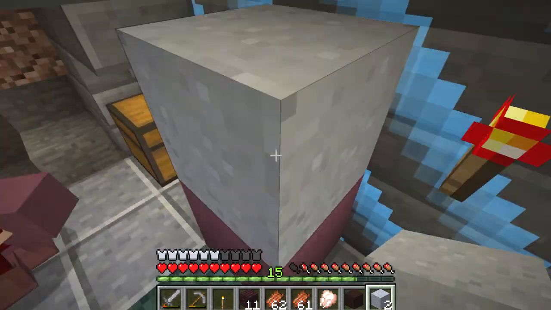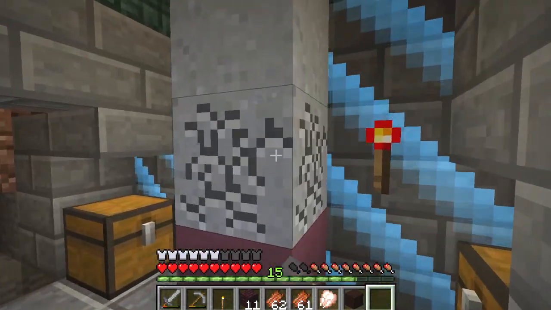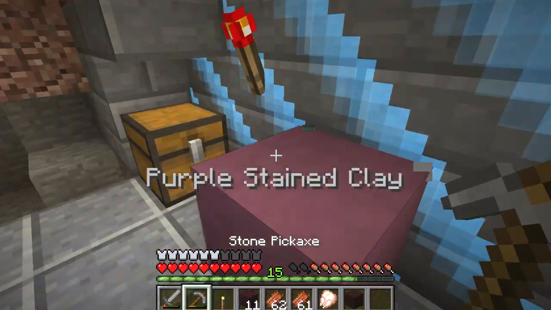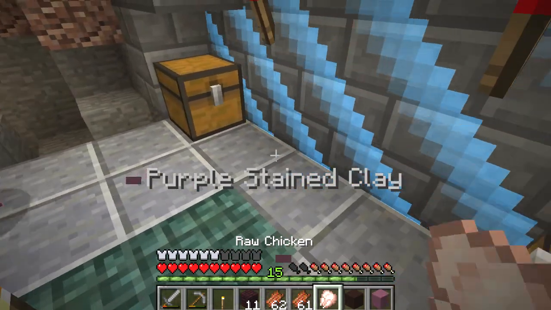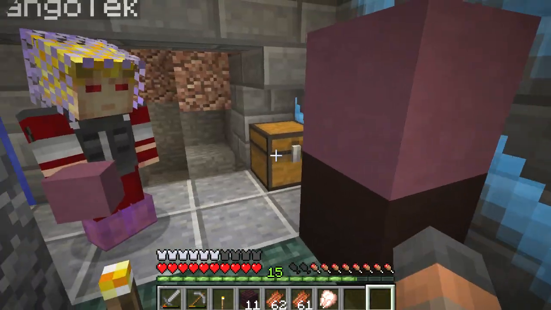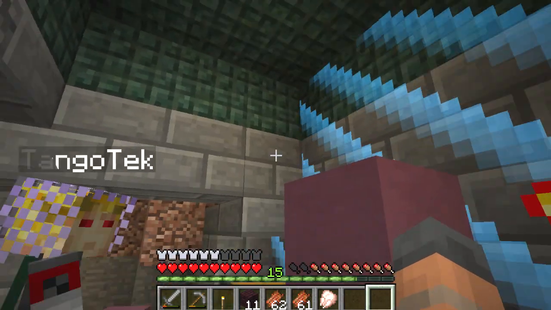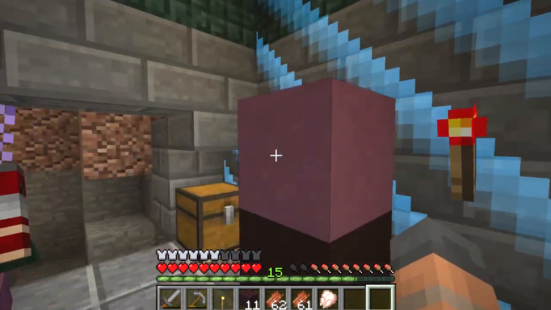Oh, no. Wait. No, it's the other way around. Yeah, it's the other way around. Well, that's good to know. We're learning. And I just lost the purple clay. No, you didn't. It's there. Well, I had 3. Where'd you lose 2? The purple clay too? Some command block magic just ate it. Oh. Yeah, that's weird. I think it changes.